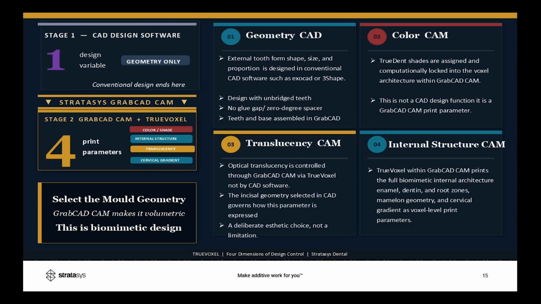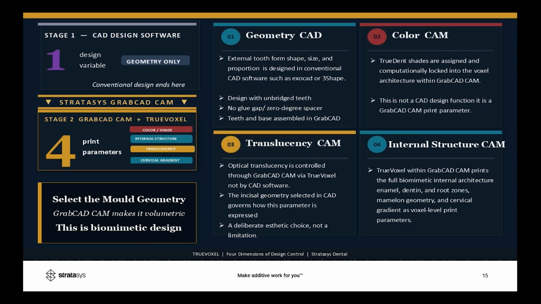But now through GrabCAD software, as Lior was explaining to you, and in which he was a major part of this project, we developed colors and give the designer not only control of the geometry, but in GrabCAD software, control of color, control of selecting the shade of each individual tooth. Centrals can be a B1, laterals can be an A2, canines can be an A3, posteriors can be an A2, and then these teeth can have all these internal structures.